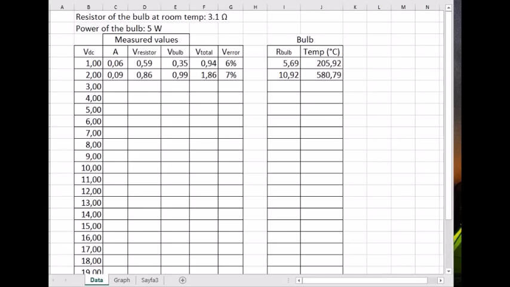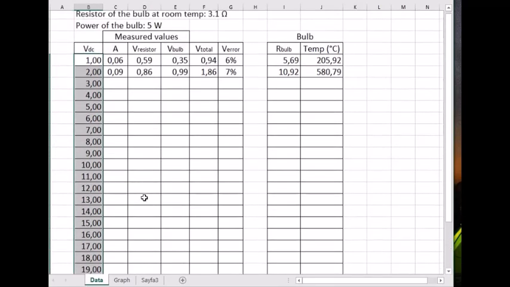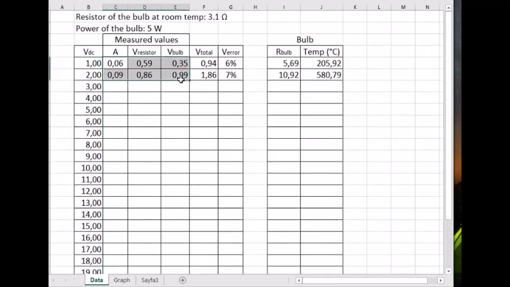Now, let's look at the tables of the experiment. We will fill in these tables with the data obtained at the end of the experiment. We made the measurements from 1 volt to 20 volts. However, since we will send you different data, we want to make sure you understand the experiment and make the necessary calculations on your own. Now, let me explain briefly what you will do yourself.